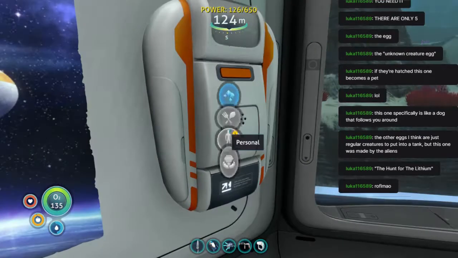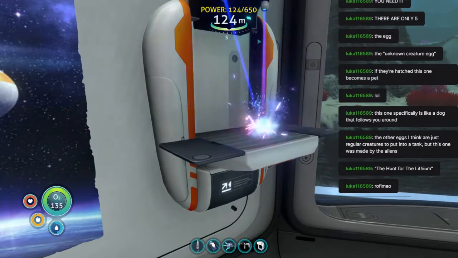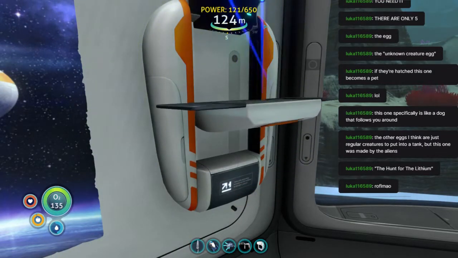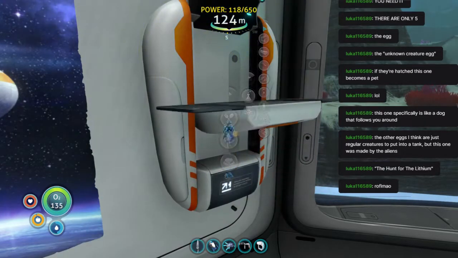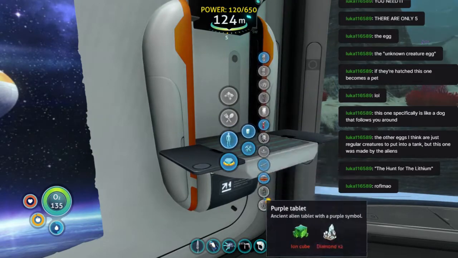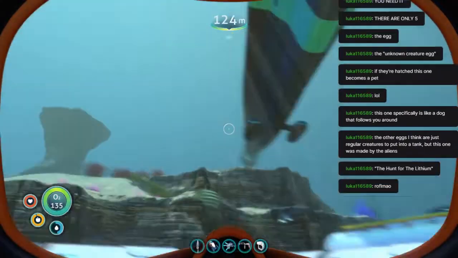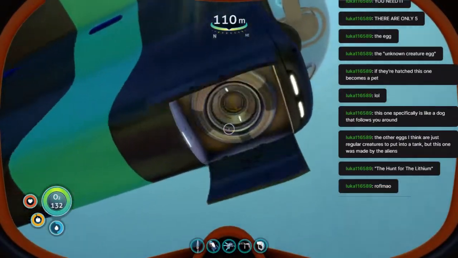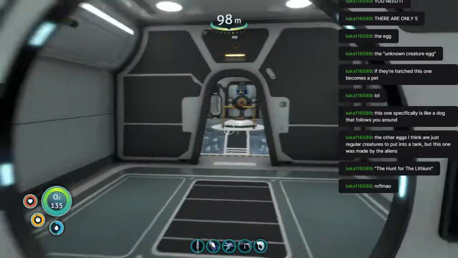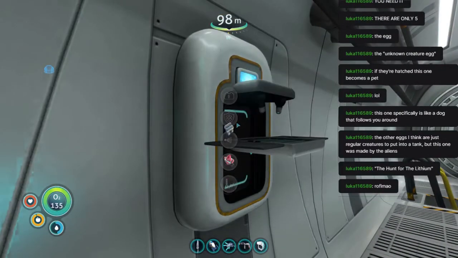I'm just gonna pick up these batteries. And boom. And while I'm here, let's just change all this into titanium. There we go. Oh, something new. The orange tablet. Okay. So let's go ahead and just get back into the Cyclops. Boom, boom, boom. And let's make the depth module.